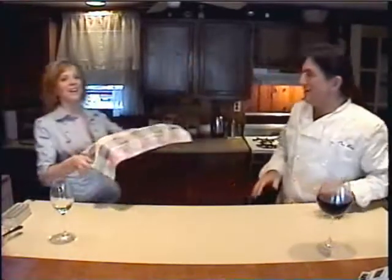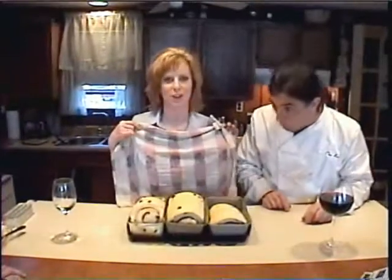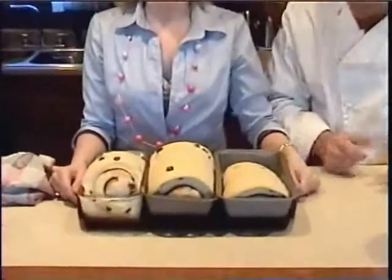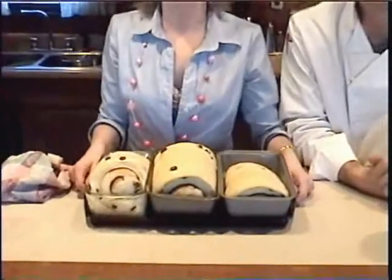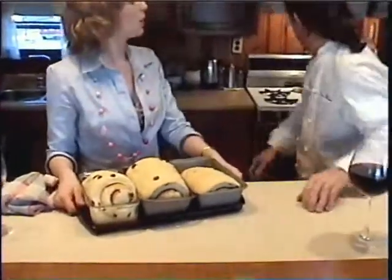Okay, the bread has risen for a second time, and Allie, bring it. Oh, here it is. Here I am. Okay, these marvelous creatures, look at that. Wow. Remember, it started off as just a tablespoon of yeast. Okay, now into the oven at 350 degrees for about 45 minutes, and we're almost done.